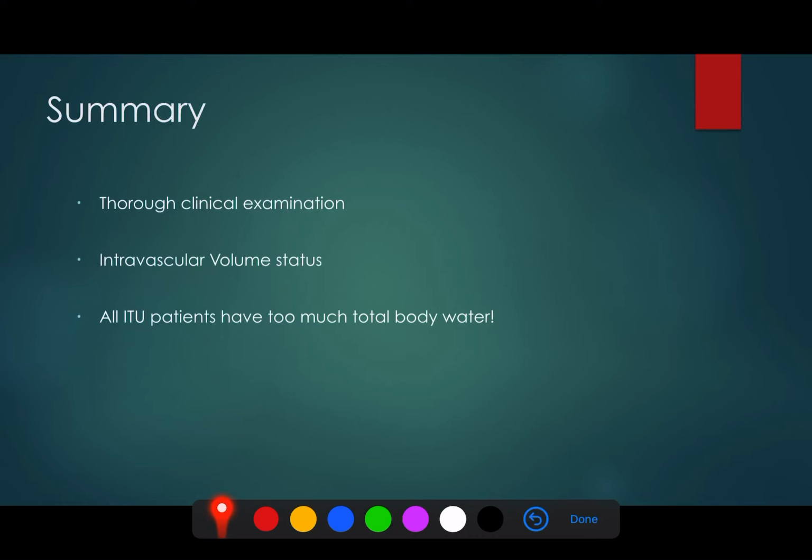The other part of cardiac output monitoring, which I haven't gone through in this talk, but will definitely be going through in others, is using echocardiography. Again, as a junior doctor, you're probably not going to be using echocardiography that much, but it is a really helpful tool at the bedside to measure cardiac output and also get a visual representation of what their cardiac function is like and thus what you can change and what you can't.